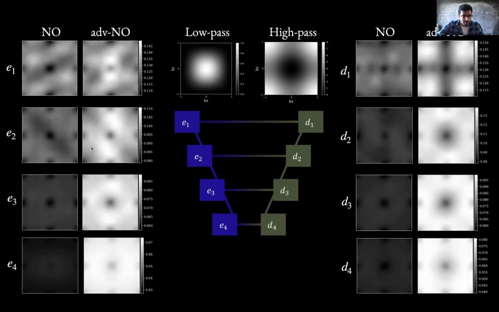And if you look at all the blocks of this neural operator, we see the adversarial NO behaves more closely to a high-pass filter. That is, it is brighter towards the fringes, especially at the lower levels, than the vanilla neural operator. So adversarially training the neural operator enables the neural operator kernels to behave like high-pass kernels, facilitating transmission of information at higher wave numbers and higher frequencies.